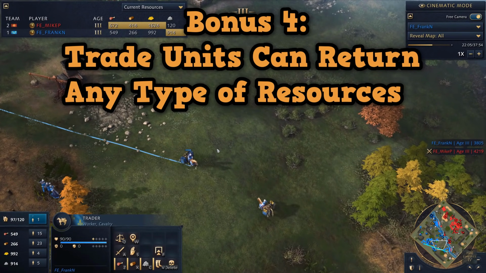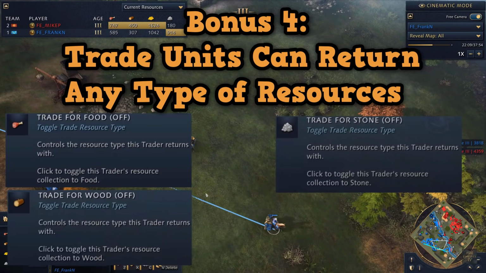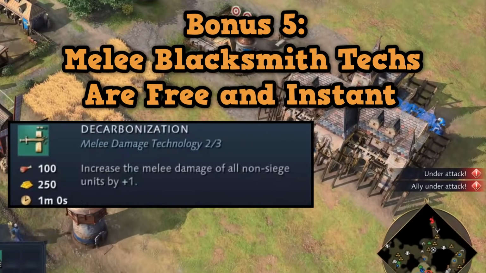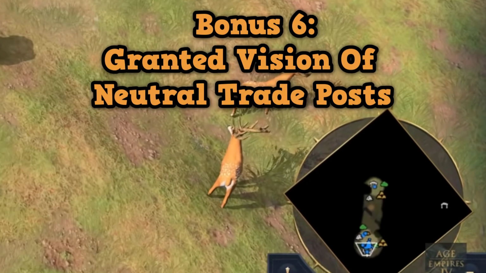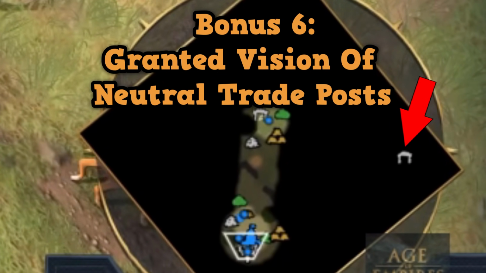Traders can return any resource to a market by toggling whichever one they want. This allows traders to bring back gold, food, wood, or stone. This makes them function a lot more like having extra villagers would be. Melee damage techs at blacksmiths are researched instantly and for free upon aging up to the appropriate age. It also appears they get the ability to see trade posts at the start of the game. As we see in this video, on the minimap he has, the trade posts are shown without actually scouting.